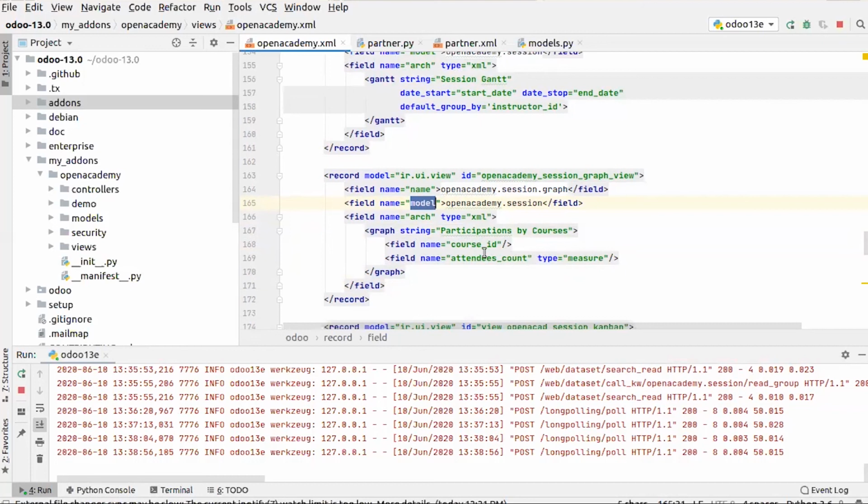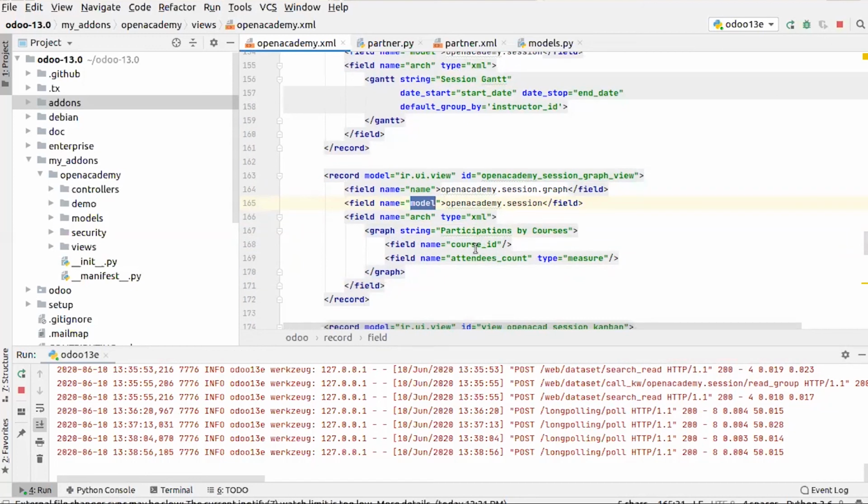In the graph view, we will have different types of graphs. Bar graph is the default one, and we have a line graph, and we have a pie graph, pie diagram. Okay, so these fields have a type attribute. We can add as many fields as we have in our model.